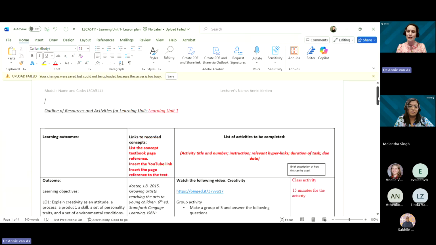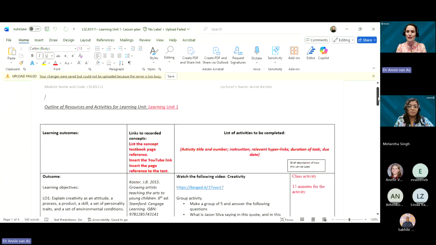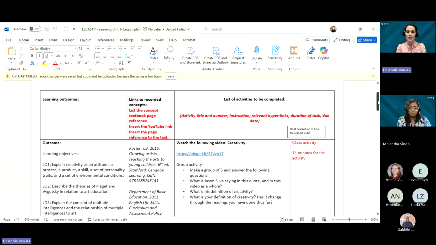So just coming back to my slides again. Before I share the slides, I think it's also important for me to quickly show you the learning unit pacer. So with my pacer that I've created, like the weekly schedule that students need to follow, I've also created a learning unit planner that the students can follow. And this is actually just to help myself, but also to help the students. Because we don't see the students a lot during live lecture sessions, I feel that it's very important to provide additional support that they can follow and that can also guide them throughout the semester.